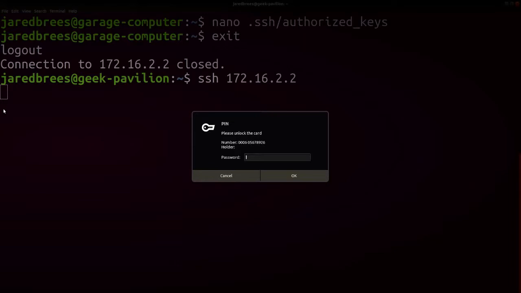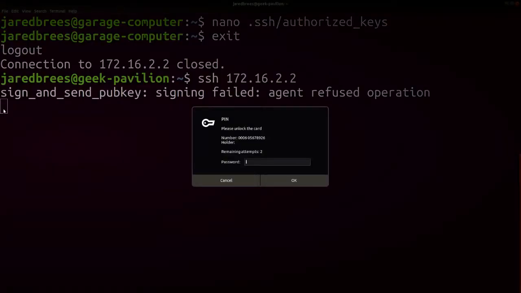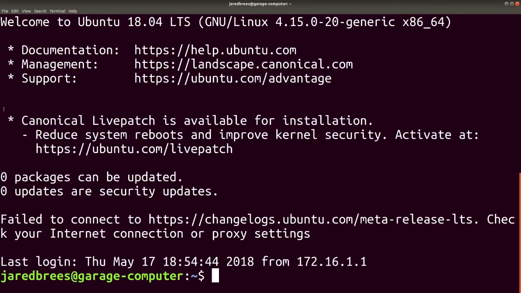Since it is on the Yubikey, it wants to make sure that it's an authorized use, so it asks me to enter the PIN. You can actually also enable the touch, so that even if your Yubikey is plugged in somewhere else and someone's remoting into it, it won't do anything even if they have the right PIN, because you actually need to touch it. I have that feature disabled currently. It comes disabled by default. And it's actually looking for the PIN, not the admin PIN. So that's 1, 2, 3, 4, 5, 6 by default.